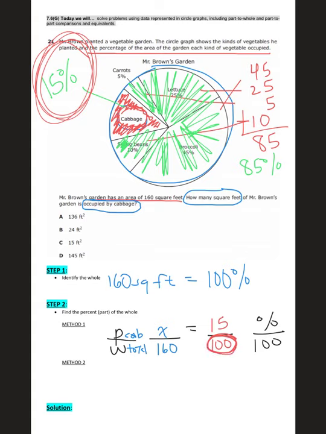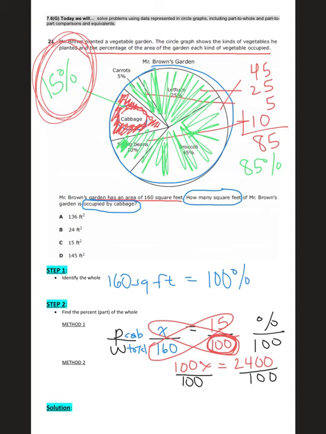And then from there, we're just cross multiplying, right? So 100 times x is 100x equals 160 times 15, which is 2400. And then we're solving for x now. In order to solve this one-step equation, we're going to divide both sides by 100. And we've talked about it before: whenever you're dividing and you have zeros in your numerator and denominator, you can simplify or cancel them out. So 24 divided by 1 equals 24.